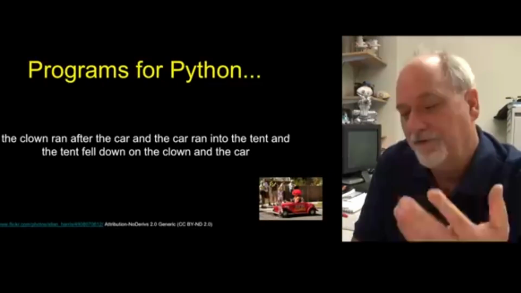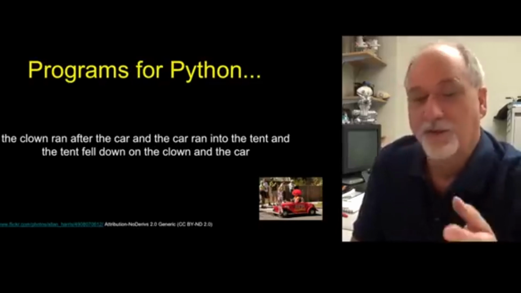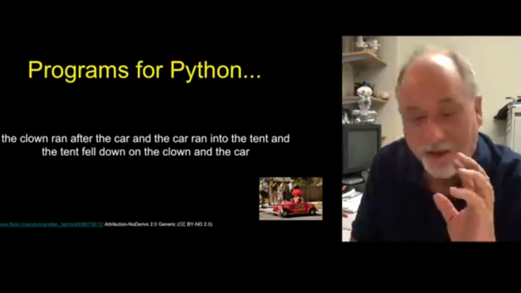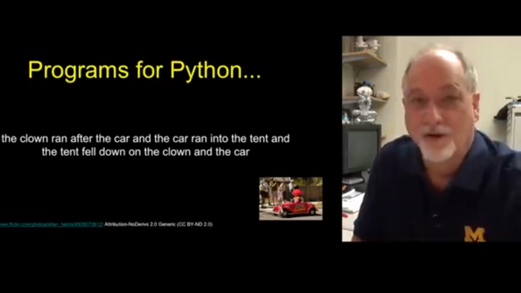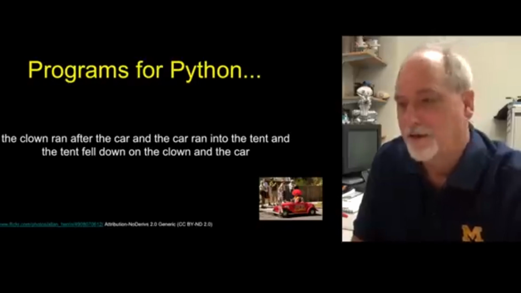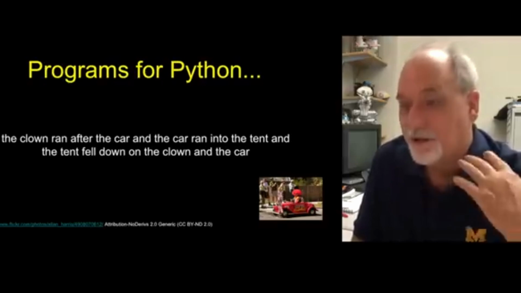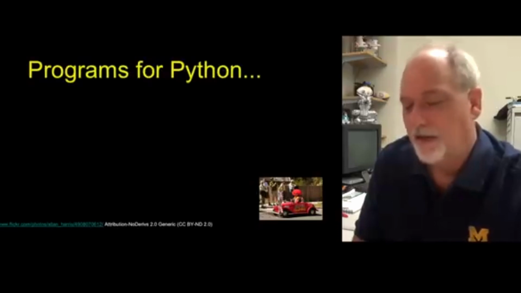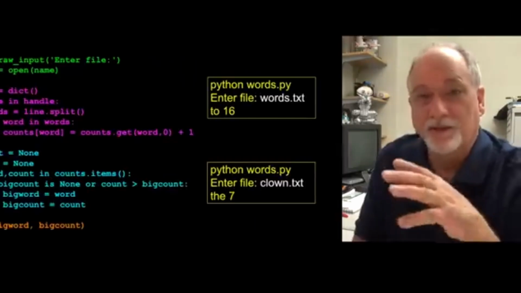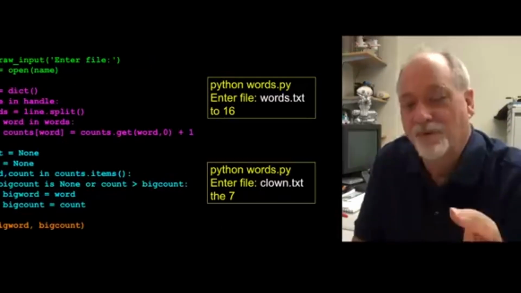But even if it's not moving at all, it's a little bit tricky to do. You probably stare at it a couple of times. Your brain is going back and forth and back and forth. And so text analysis is one of the things that computers are very, very good at. They can translate text, and that's because they've looked at a lot of information. So looking at text is something computers are really good at. If we take a look at the kind of programs that we're going to write to do this, this is something that humans are not naturally good at, but computers are super good at.